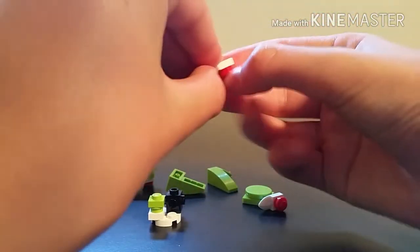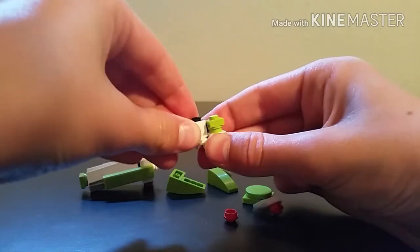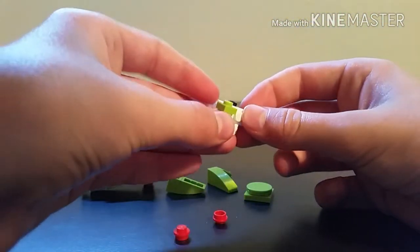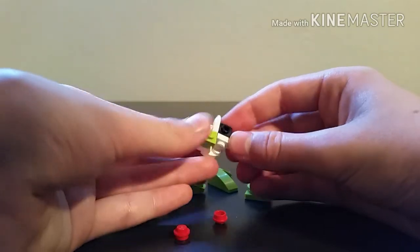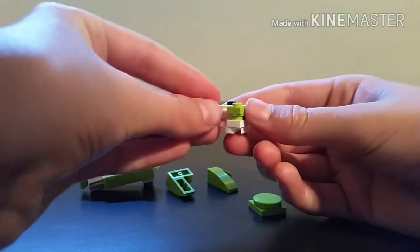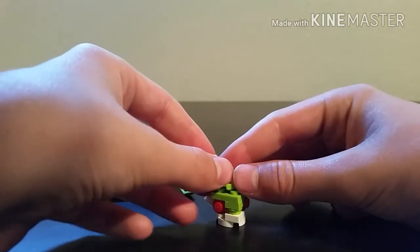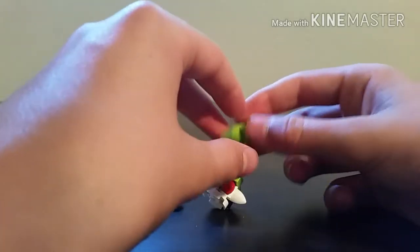And now, you're going to take these tooth pieces, and they're going to go out like that, because Gardevoir's face looks like that, where it's got pointy coming out. So yeah, pointiness there. And then the one by one rounds are going to go on there like that. Studs. I prefer studs, but whatever. And then you have the 2x2 plate in green on top, and then the 2x2 round tile in green. I feel like that makes it look better, but it's not essential.